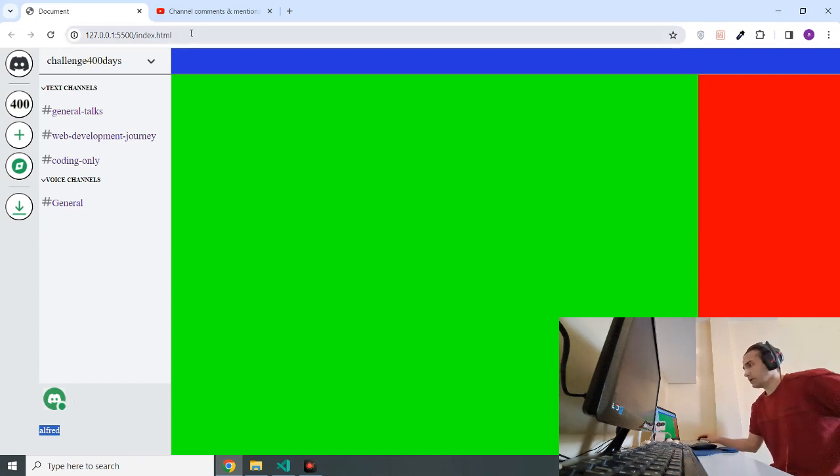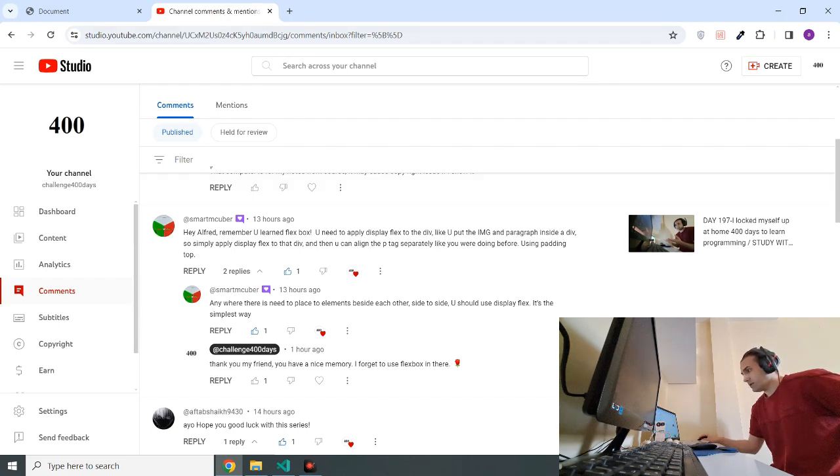I already know about Flexbox, but I just didn't know I had to use it here. And I saw this comment from Smart M Cuber: Hey Alfred, remember you learned Flexbox?